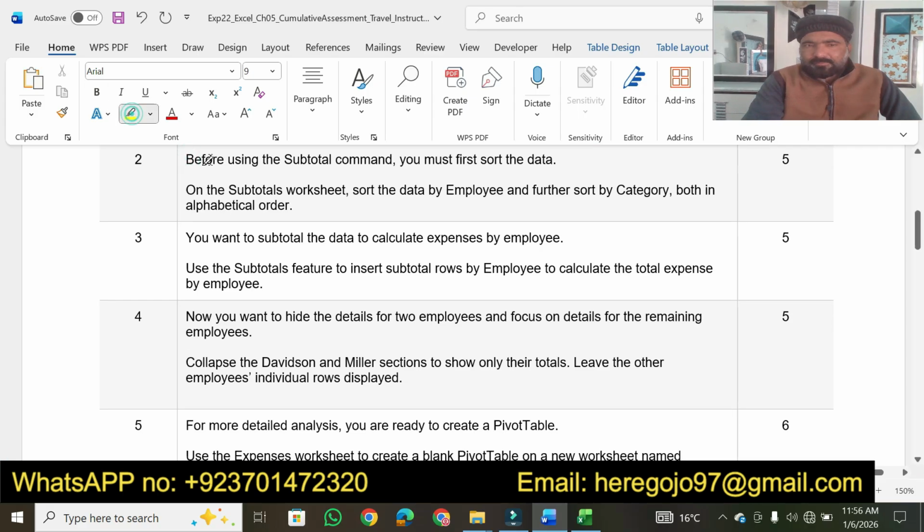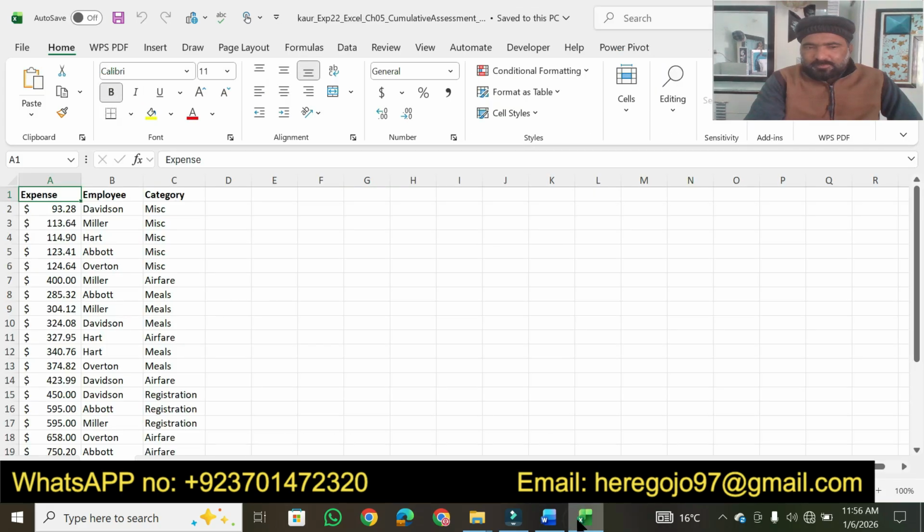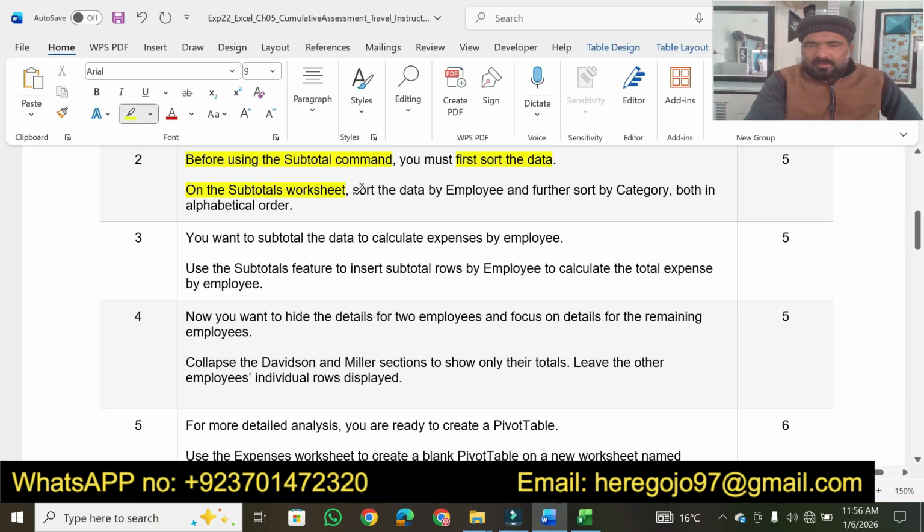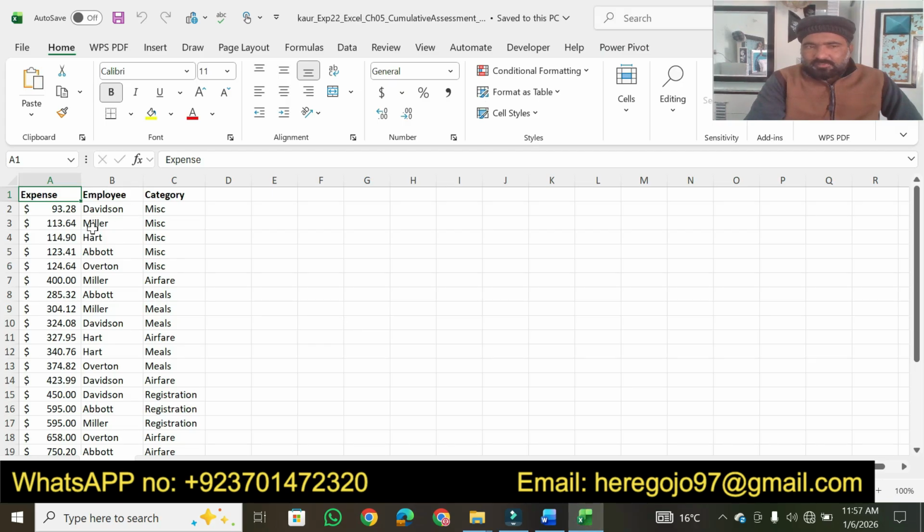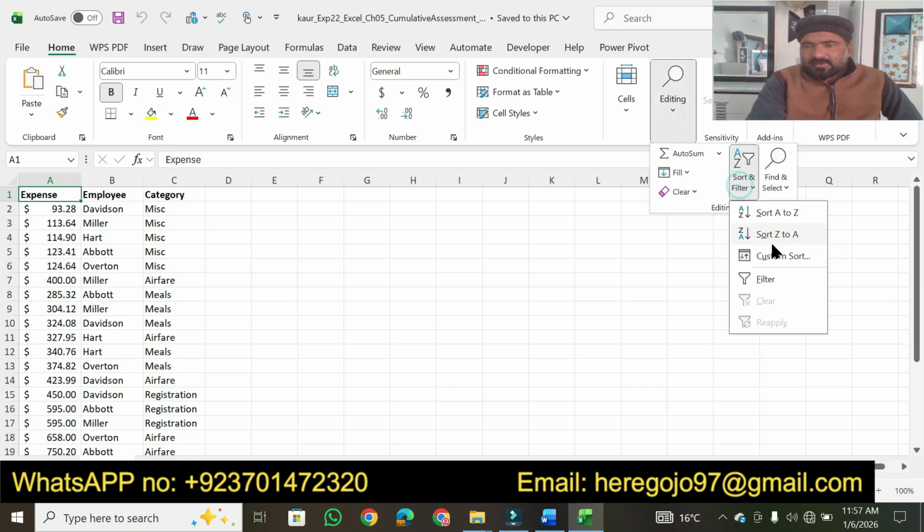Before using the subtotal command you must first sort the data. So on the subtotal worksheet, we have to sort the data by employee, further sorted by category. Now we have to sort by 2 columns, so we select this data, then in the editing group click on sort and filter and custom sort.